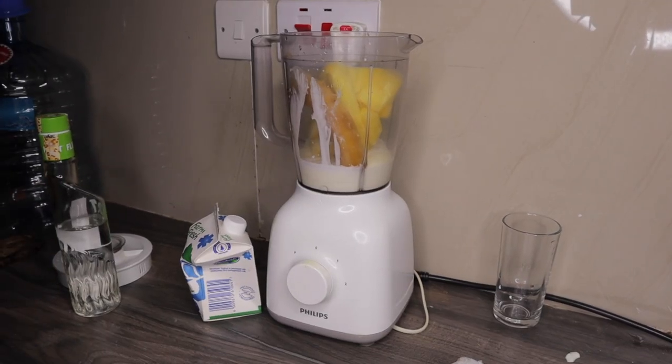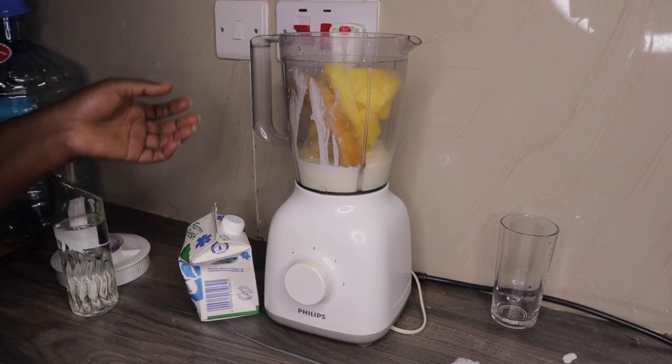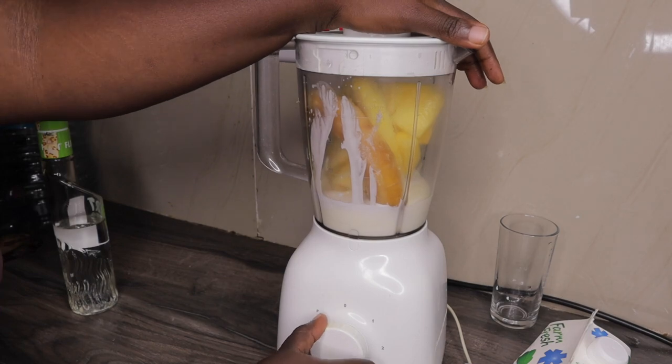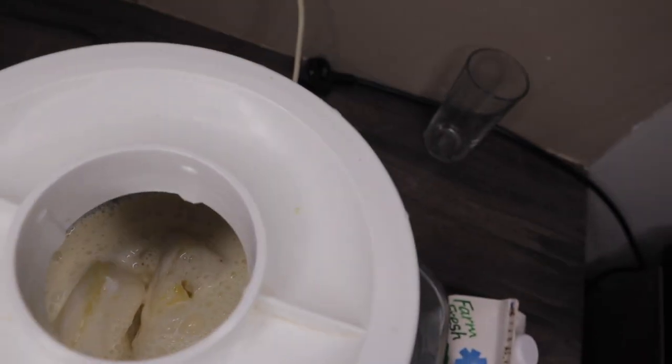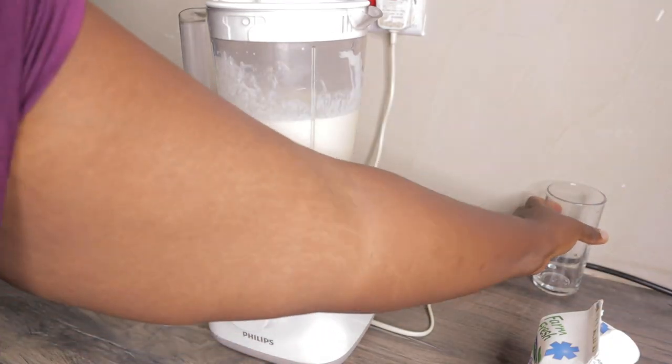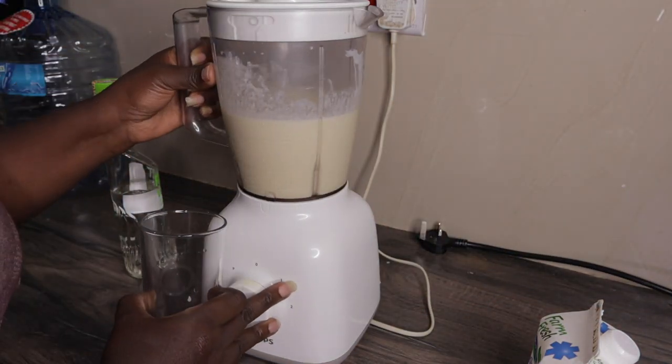Hey, I'm gonna be making cocktails, guys, so tell me which cocktails I should make. Do you mean it fresher? Wow, I need a faster machine.